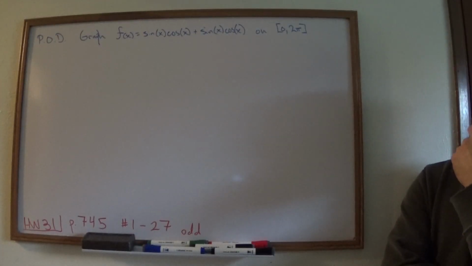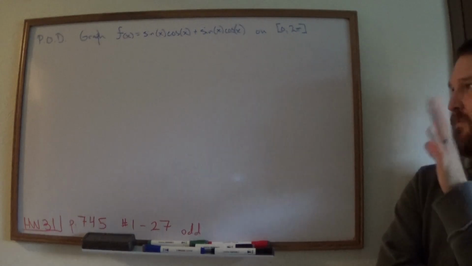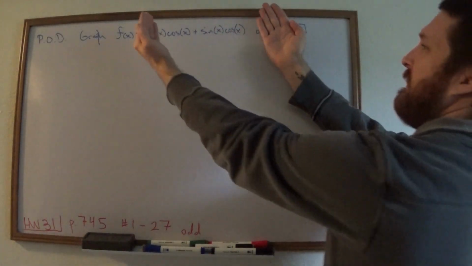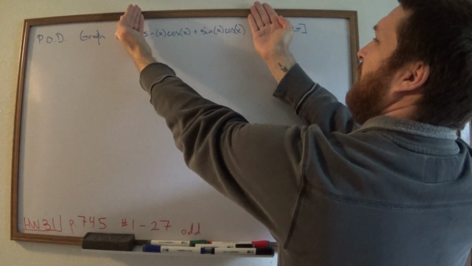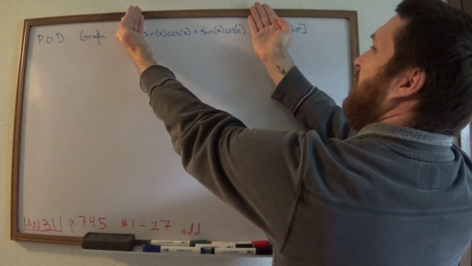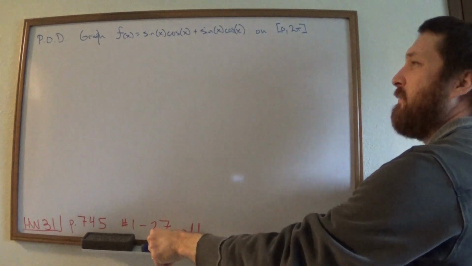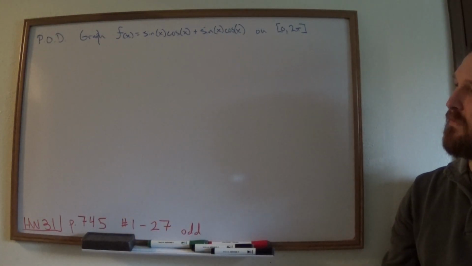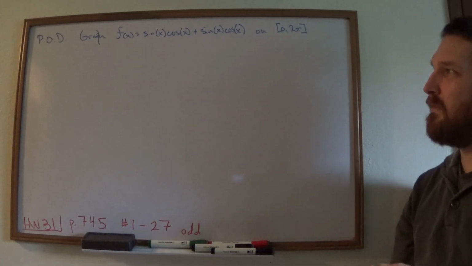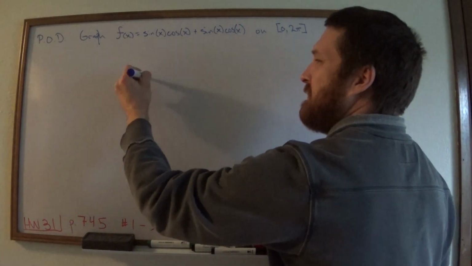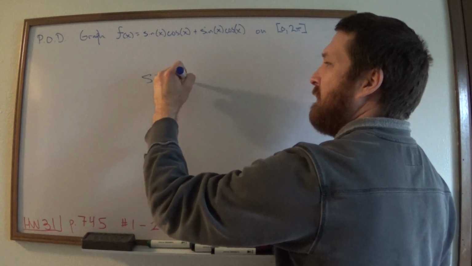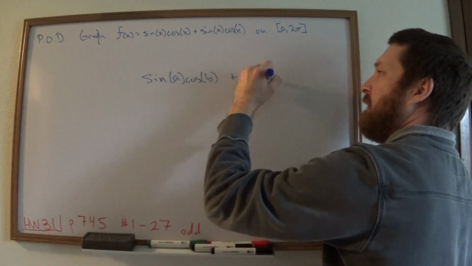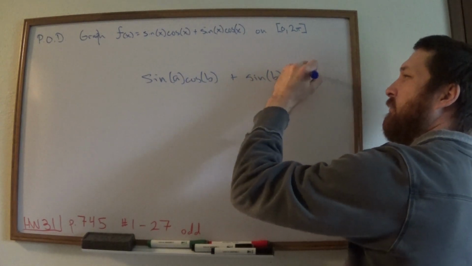Making it hard on yourself. So here's the question. Here's why I chose this. Does this look familiar right there? I think it's a formula. There's something for this, yeah. So let's think about some of the things. Like if I wrote it like this, would that look more familiar?